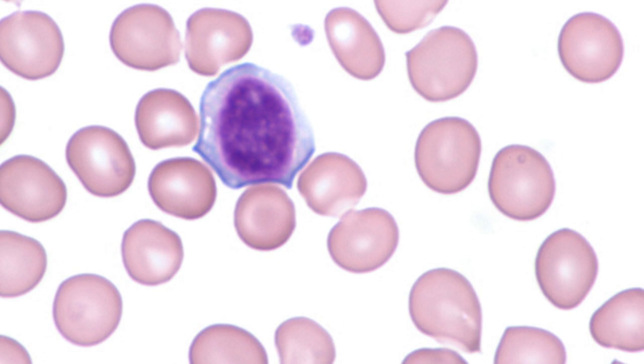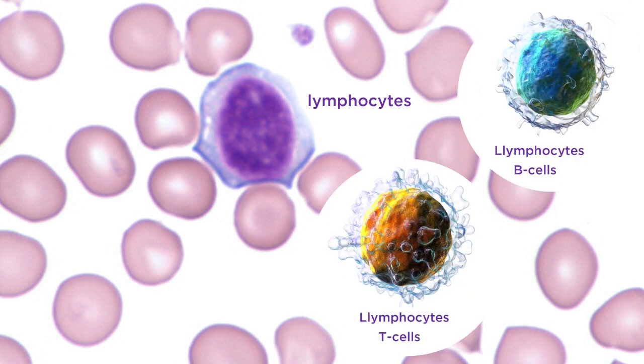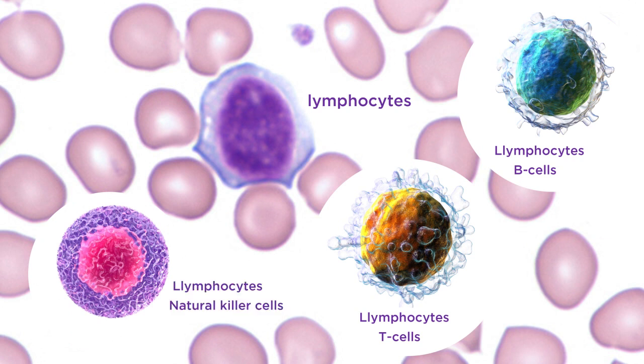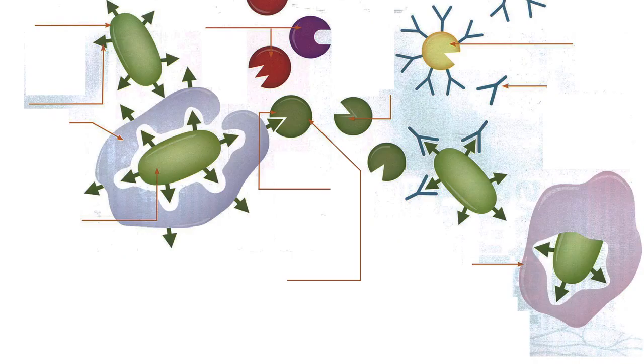The key forces in the adaptive immune system are white blood cells, which are called lymphocytes, that attack only one specific type of pathogen. There are 3 types of lymphocytes: B cells, T cells, and natural killer cells. These cells join the action when macrophages pass along information about the invading pathogen through chemical messages called interleukins. Let's take B cells as an example of how B cells target and destroy specific bacteria and invaders.